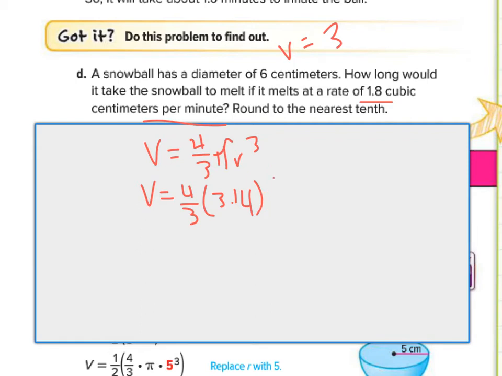Okay, I know that you're able to follow along. 27. And now I can go ahead and multiply all together. So the way I do it, let me show you.